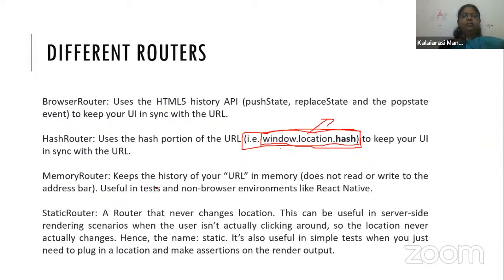The memory router, the help which it does is it will keep the history of the URL in memory, and it will store the URL of each page and create the history of the navigated things. It doesn't read or write on the address bar, it will only keep the information. So it suits non-browser environments like React Native, which we will see in the last session.